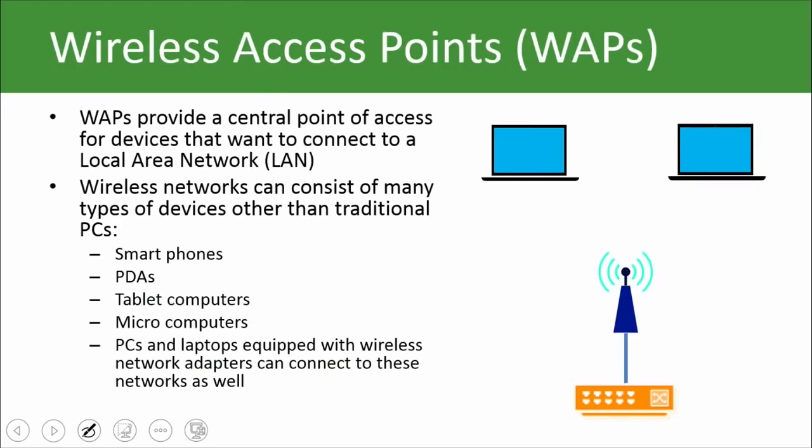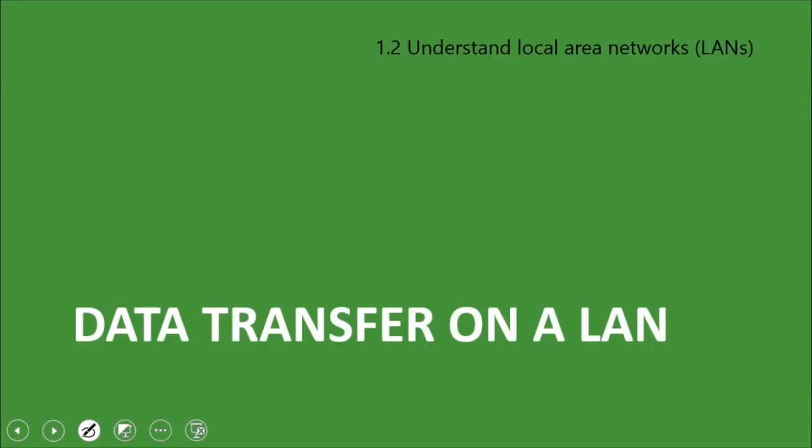So here we will talk about wireless access points just a little bit. They provide a central point of access for laptops and cell phones and even PCs in households, right? We can wirelessly transmit data to these wireless access points, which are actually connected to switches and to routers. So even though we access a network wirelessly, that data still is transmitted across a wired network, which I think is super interesting. I'll just point out that little wire there.